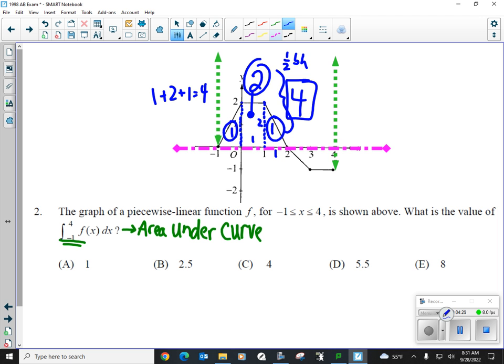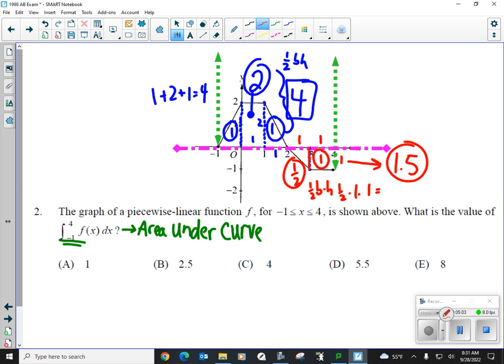But we have these areas below here, and I'm going to do that one in red. It's a 1 by 1 square, so this is 1. This is 1 by 1, but it's a triangle again, so it's 1/2 base, which is 1, times height, which is also 1. So it's a half. In the bottom, if I combine those, I have 1.5.